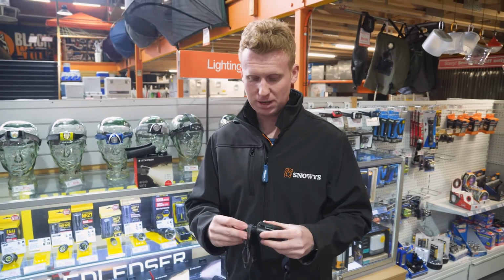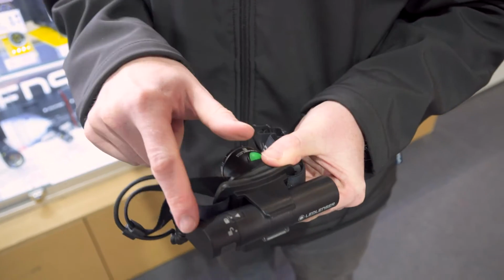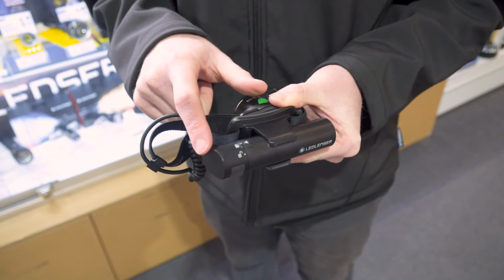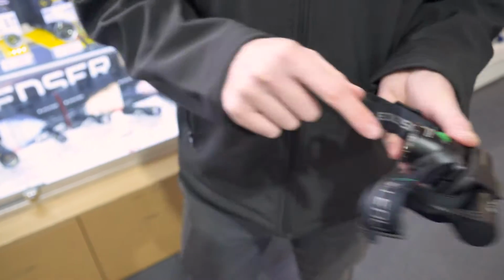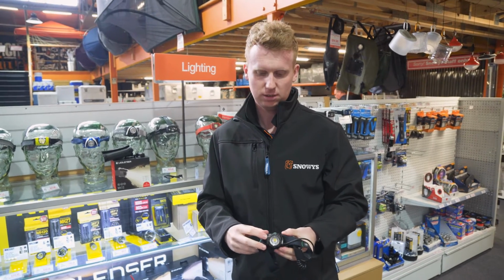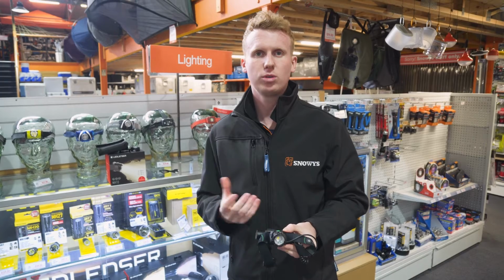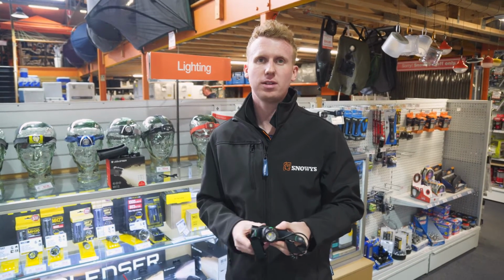Once you've installed the battery, the headlamp weighs 158 grams. Lengthways, it's 11 centimeters, width 7 centimeters, and height is 4.5 centimeters. The headlamp is made out of plastic and has a waterproof rating of IPX4, which means it's water resistant to light rain and light dust particles.